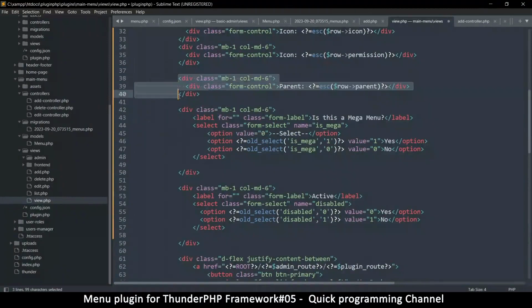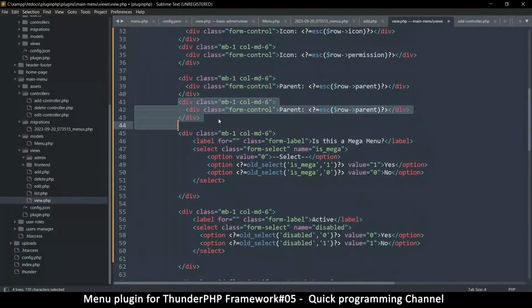And there is mega menu over here. Let me duplicate that and copy this text here and put it here. Let's just say is mega menu. There will be, instead of this, we need yes or no. So I'm going to do this, say if that is true, I'll put a question mark.